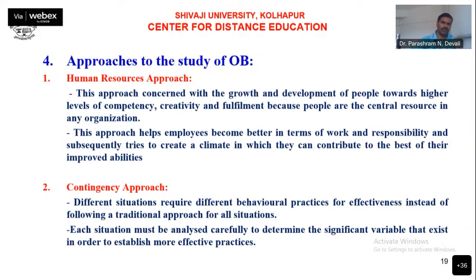Then contingency approach is there. Different situation means what? We cannot predict any situation. What will happen in future? That is, different situations require different behavioral practices for effectiveness instead of following the traditional approach for all situations. Each situation must be analyzed carefully to determine the significant variables that exist in order to establish more effective practice.